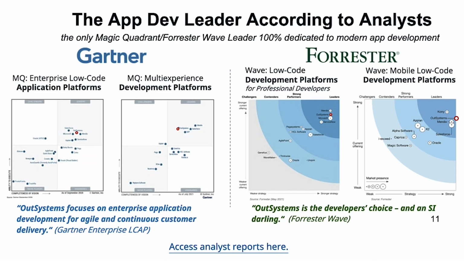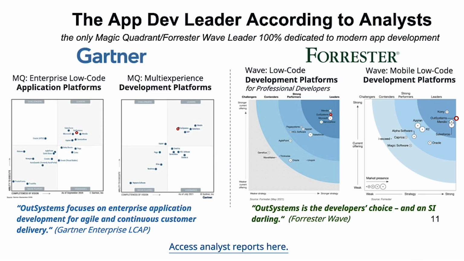So you may have heard about the idea of low-code development platforms. Gartner and Forrester track the environment. If you zoom up a little bit, we are in the top left-hand corner of Gartner's MQ, Enterprise Low-Code Application Platform rating. There are somewhere around 200 vendors saying they're a low-code player. Gartner tracks about 17 of them, and we're in the top corner.